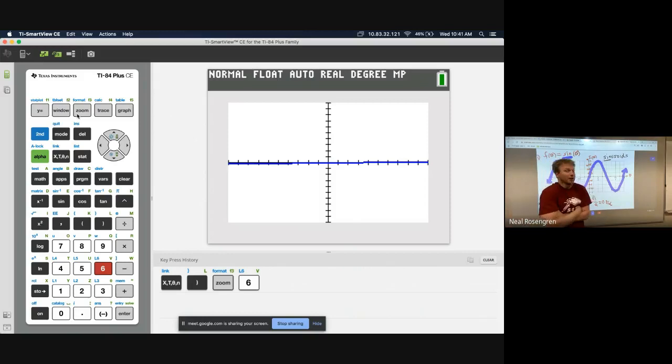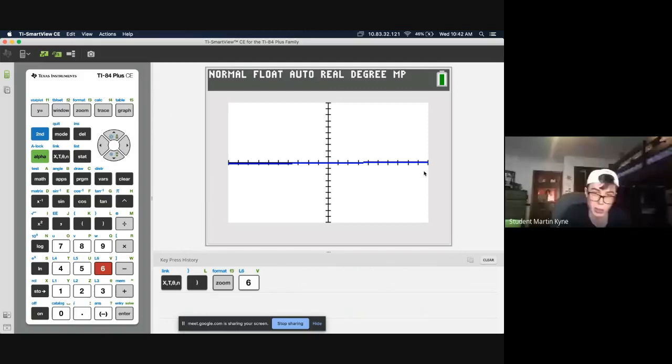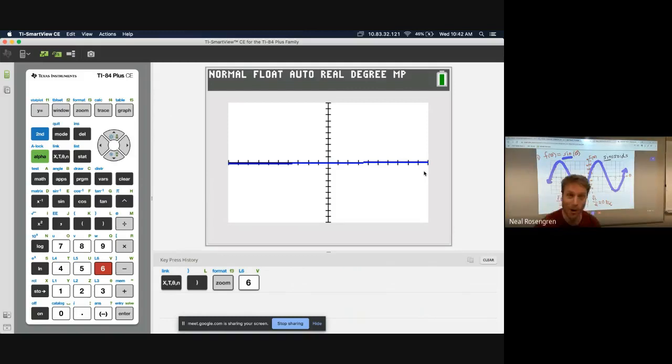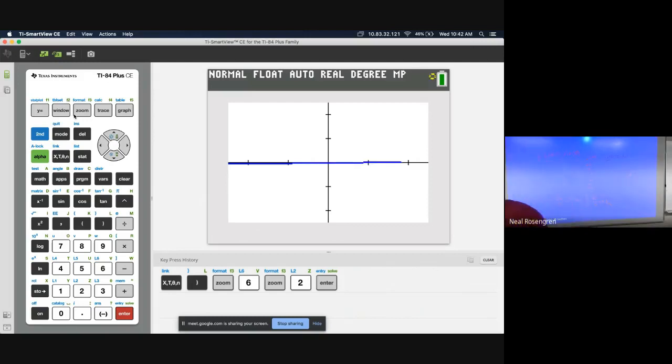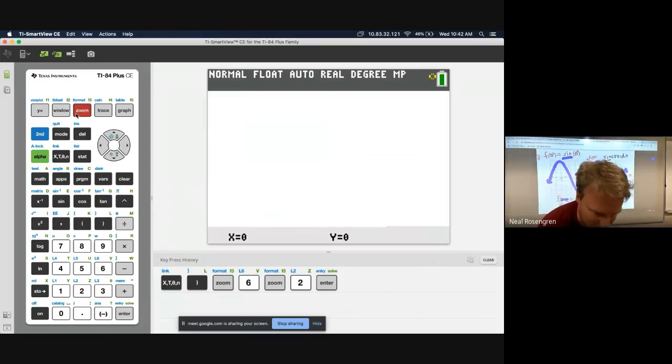We typed in sine of x. That's what it's graphing. What do you think might be the issue with the way that this graph is set up? Unmute yourself if you've got ideas as to what we can fix. You just need to zoom in, right? We are definitely in a wrong kind of window, but why is the window wrong? Because if I zoom in, so zoom number 2 and press enter to get to the center, I'm still just looking at a smaller section of a line that looks almost linear.